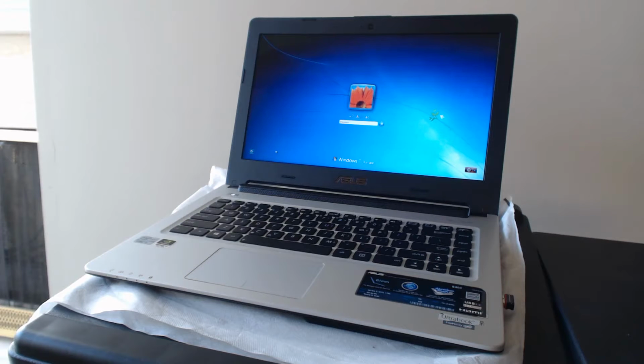So anyways, a quick brief overview of this laptop in terms of spec. It comes with an Ivy Bridge i5 processor, 6 GB of DDR3 RAM, and a 1 TB hard drive to start with. And it comes with a GT635M video card, which allows it to play some of the more modern games on medium setting.